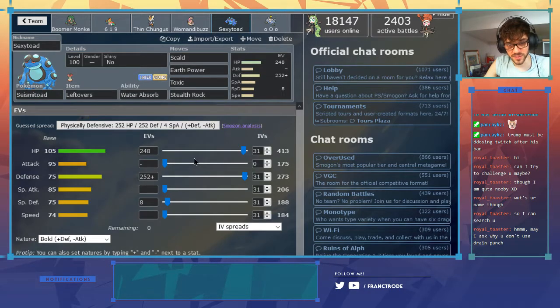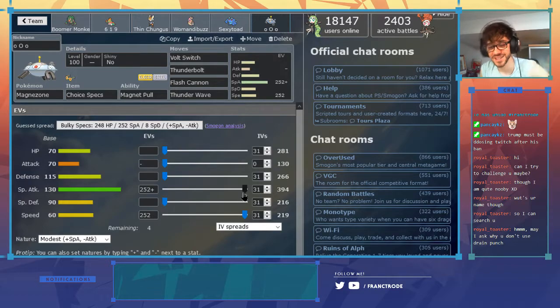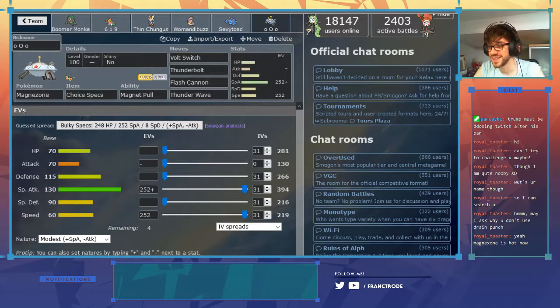Defensive Seismitoad with Toxic and Stealth Rock and then Earth Power and Scald. Trapping Magnezone. Now we do have Magnezone thanks to the DLC, so we may as well use it. It is the other answer for Corviknight. We're gonna be going with Volt Switch, Thunderbolt, Flash Cannon. Then I put Thunder Wave. You usually have Heal Pulse or Fire, but we don't have this in Gen 8. So that's where we are.